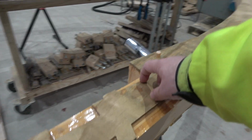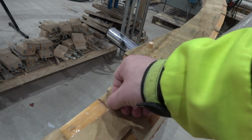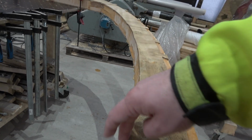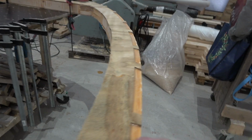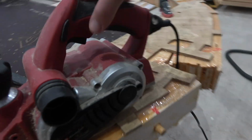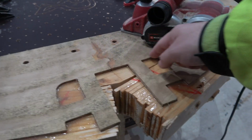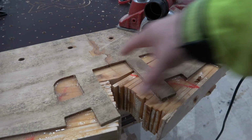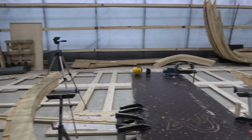And all these shapes are, of course, kind of 3D shapes. I need to trim them to these edges. Same thing as with this edge right here. The inside surface here should be quite okay. I need to clean that up and trim this plywood a little bit. And here on the bottom is a notch for the keel timber. So the keel will be in here, and this needs to be cleaned up. There's the same thing on the bottom side as well. So there's a notch there to be cleaned up as well. So this is cleared out. These will be shaped, and those notches on the top right there.